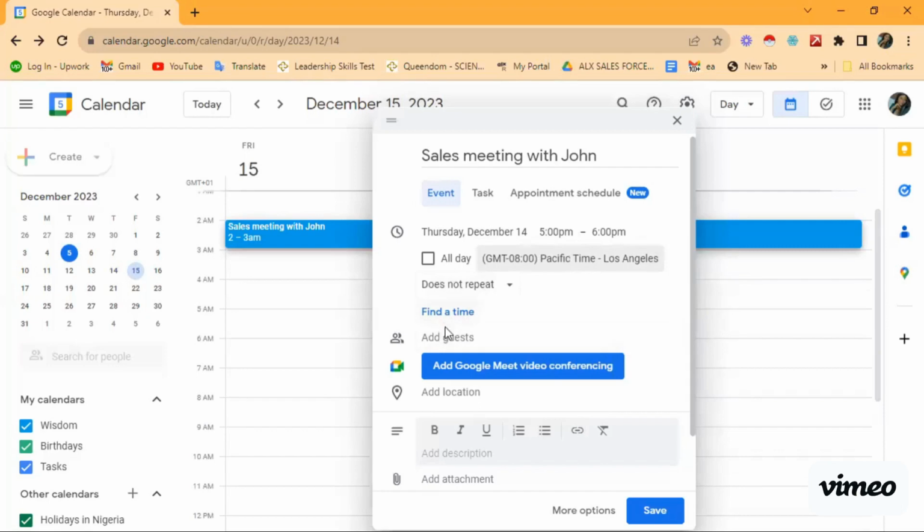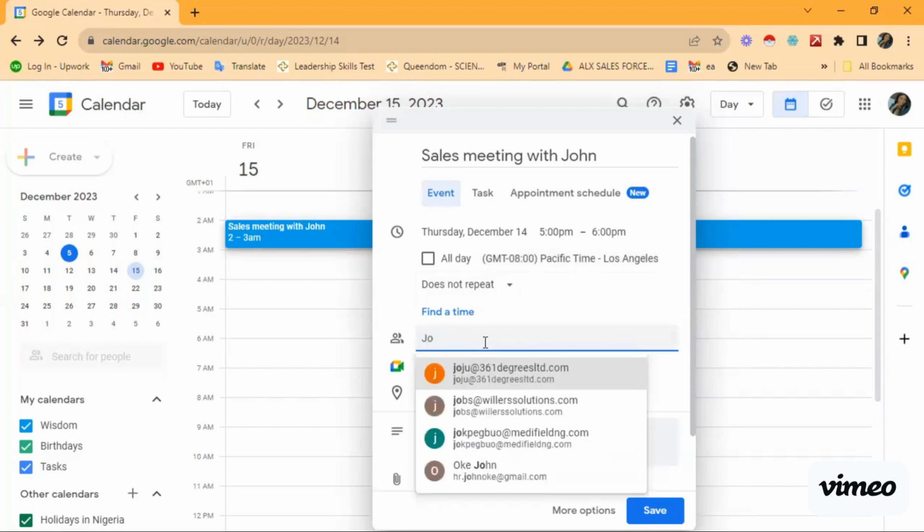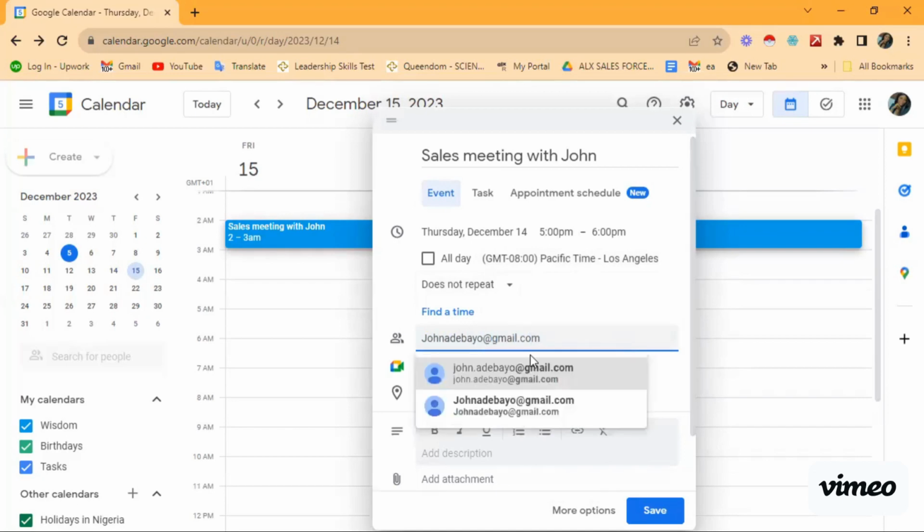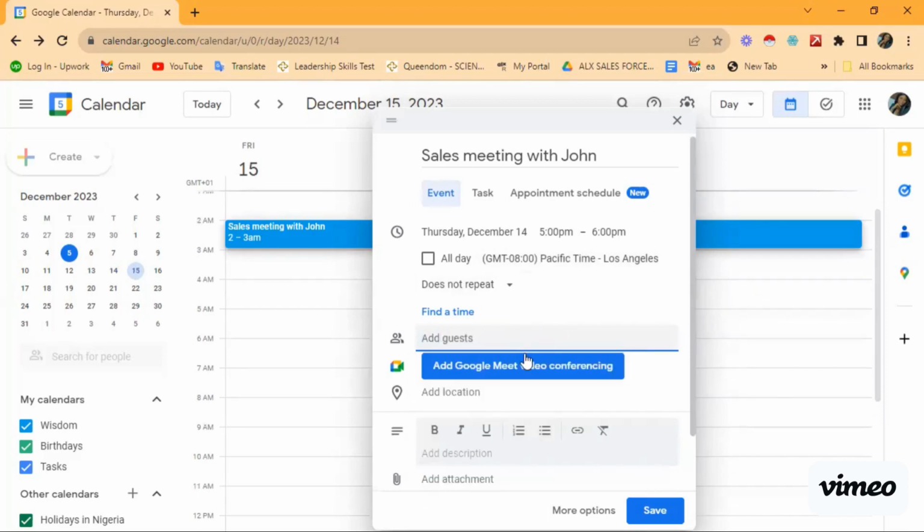Now let's go to add guest. Don't forget Mr. John is to meet with Mr. Tolu, right? Mr. Tolu is your manager and is meeting with Mr. John. It is important for you to have Mr. John's email so you can add him as a guest. Now let's imagine we have Mr. John's email as john@gmail.com. We don't have that email, but I just made that up. So let's imagine we have this. You can easily input the email, but for now, I'm going to be using my email for this. Okay, did you see that?